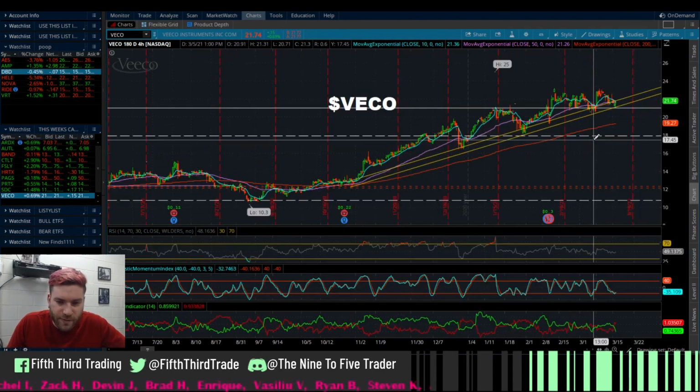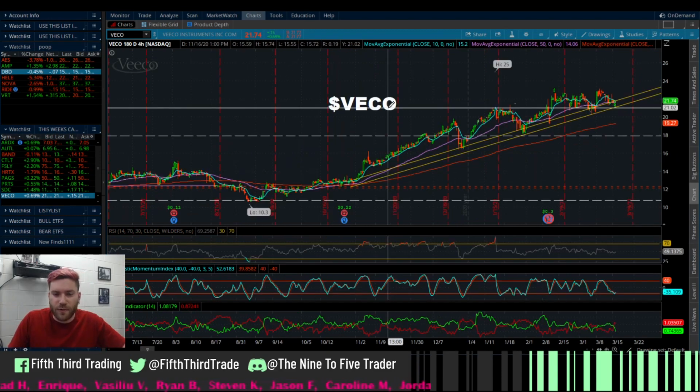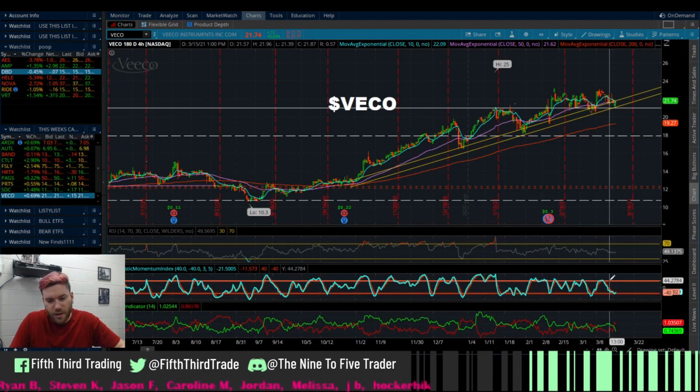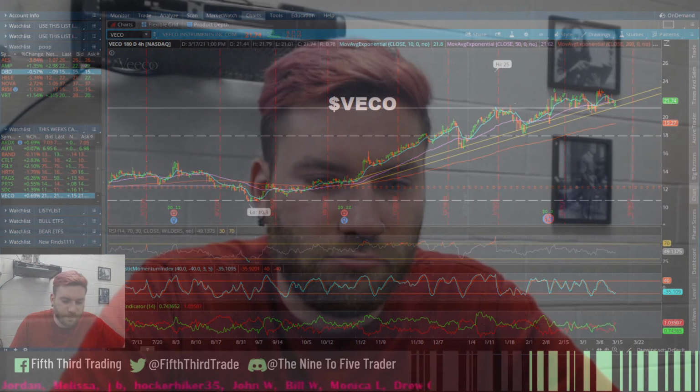But that's also why it's going to be for intermediate. So this thing also will shit the bed. And so if you're not ready for that, you can get burned, and it just crossed red. It's curling. It's fair. So again, it's a good setup. It's just more volatile with a little bit less reward. So it can be an intermediate play.